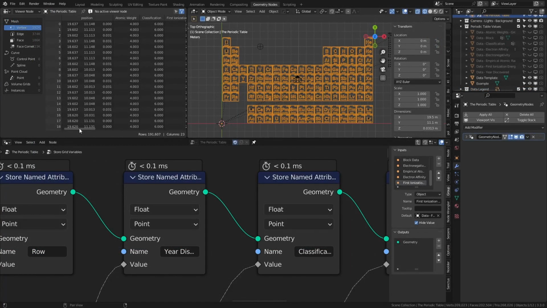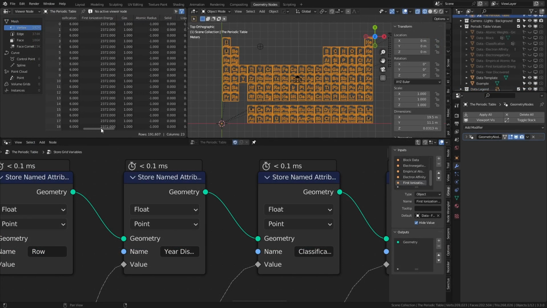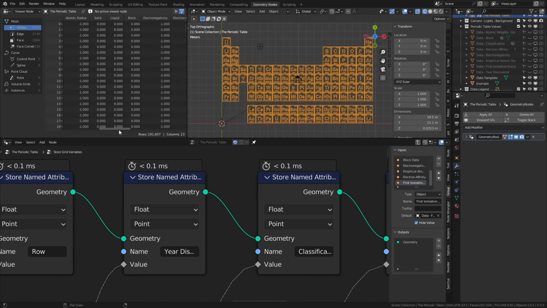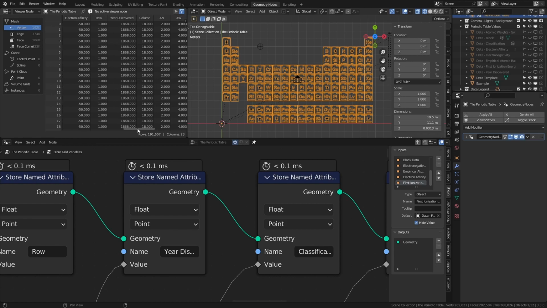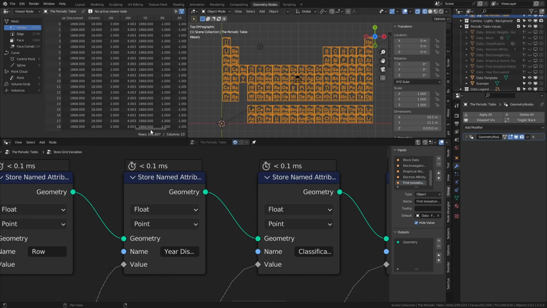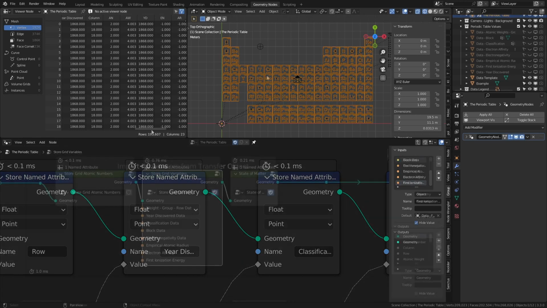You can see in the geometry node spreadsheet that I've included a fair number of parameters in the periodic table, including the atomic radius, electron affinity, which block it belongs to, what group it's in, what row it's in, the electronegativity, ionization energy, and year discovered. I will likely add a few more to this, and these will be updated in the asset as I go. So if you have ideas for what would be useful information, please feel free to throw it into the comments.